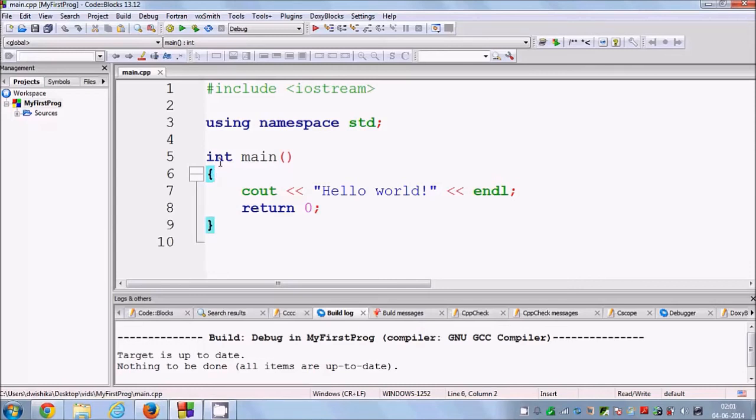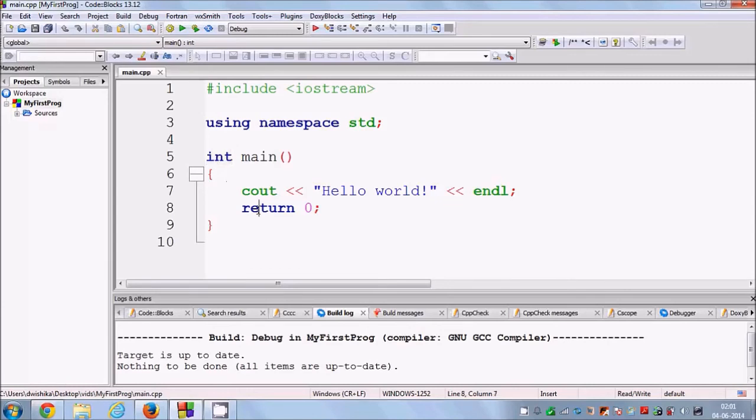Okay, so whenever you write a function, start with this curly bracket and close with this curly bracket. So C++ knows that this is a function, and C++ always starts with the main function, right? And what this int means is that it's expecting an integer to return.